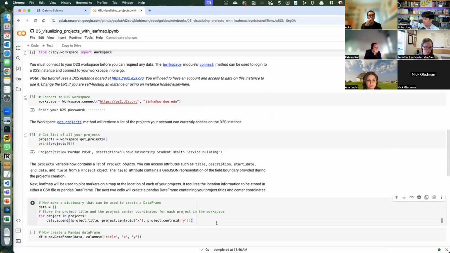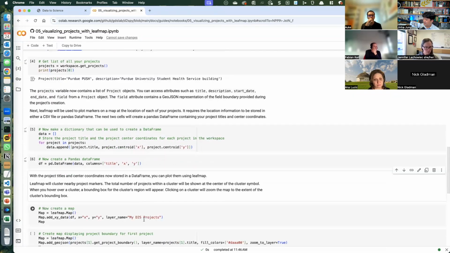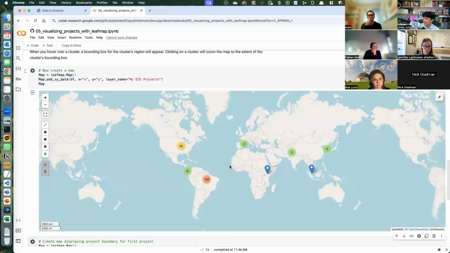Now you can get all the projects programmatically, essentially getting the centroid of each project and storing them in a data list, converting it into a pandas data frame, and I simply plot these centroids on a leaflet map layer. So the exact same screen that you saw from this website, I just recreated exactly the same thing in this Jupyter notebook. But the thing is that you can now stream all your raster data in this Jupyter Notebook environment. You can do further data processing here, so you have a lot of flexibility in terms of whatever you want to do.